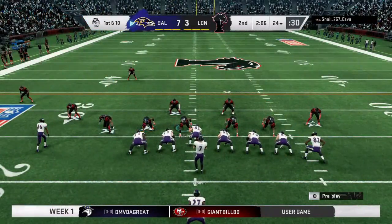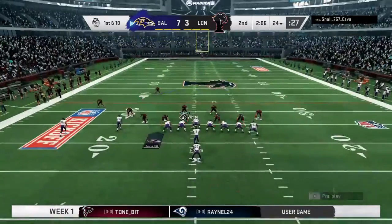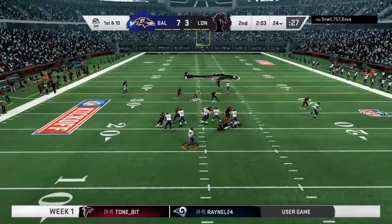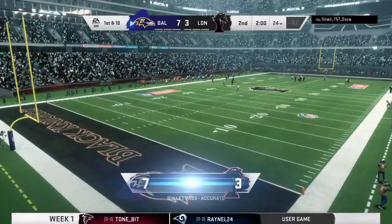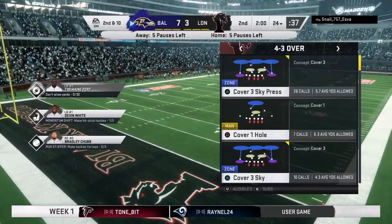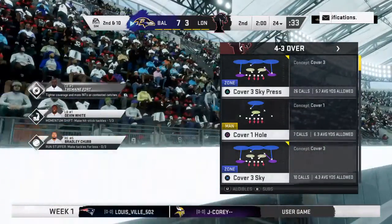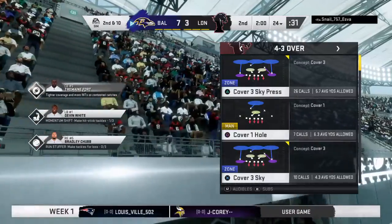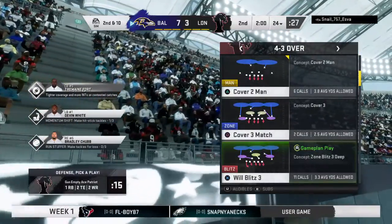The Raven offense set at the line for this next drive. And thus far, the weather has not slowed this offense down one bit. They've looked good so far in the first half. They certainly have. And think back to our meeting with the head coach. And we asked him because we saw the forecast for this game, didn't we? He said, hey, have you prepared for this? And he talked about the different drills that they've done in adverse conditions, the wet ball drills, things of that nature. He said, I don't think it's going to slow us down much. We tend to handle it pretty well, and he's been right.